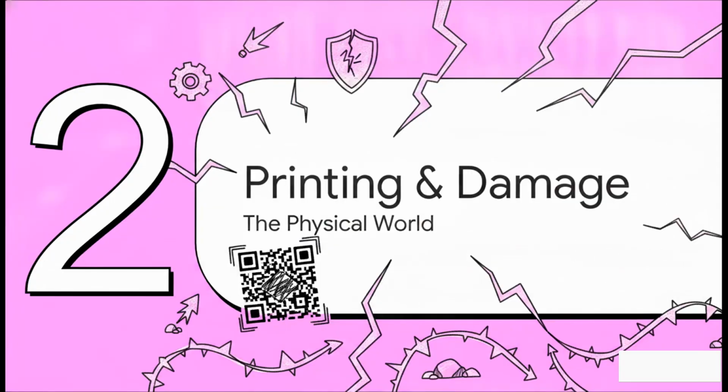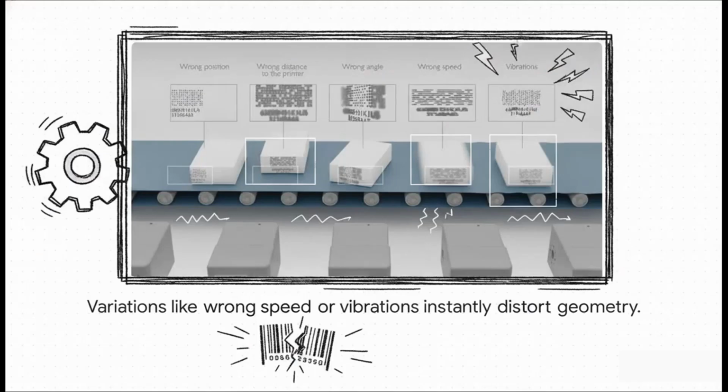Which brings us to Step 2, printing and environmental damage. Once generated, that perfect digital code enters the physical world, which is basically an absolute gauntlet of potential destruction. Even before it gets outdoors, the printing process itself can cause catastrophic failures. Imagine a corrugated cardboard box flying down a sorting facility conveyor belt at like 15 miles per hour. The mechanical printer overhead has literally 1 microsecond to stamp that code. If there are heavy vibrations, or the printing distance is off, or the belt speed stutters, the printer instantly distorts the precise geometry required for scanning.